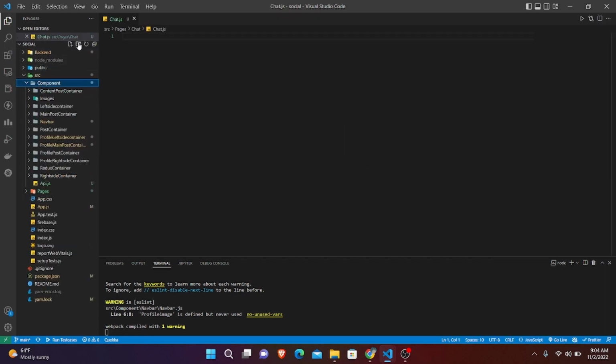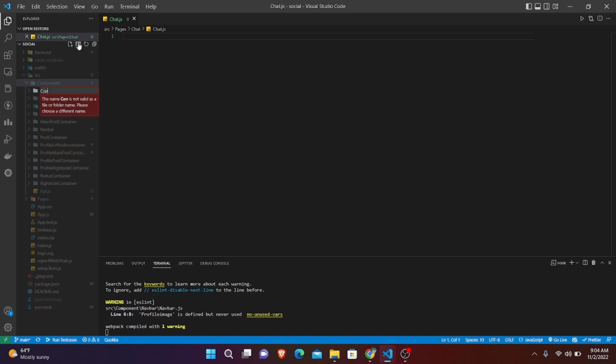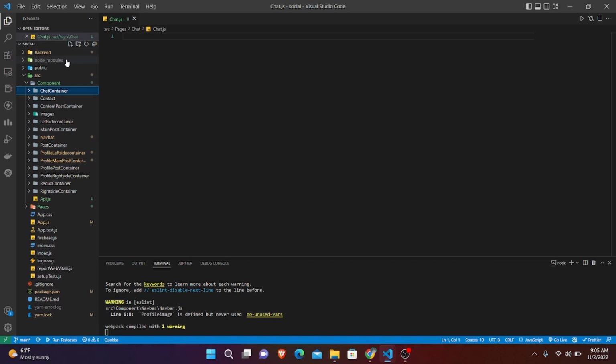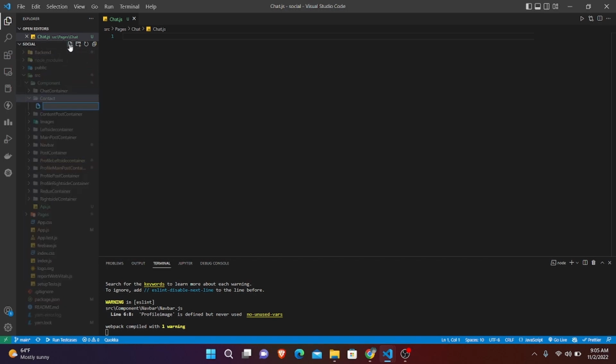We need two components. The first component is contact, and the second is chat container. In our contact, let's create our contacts.js.